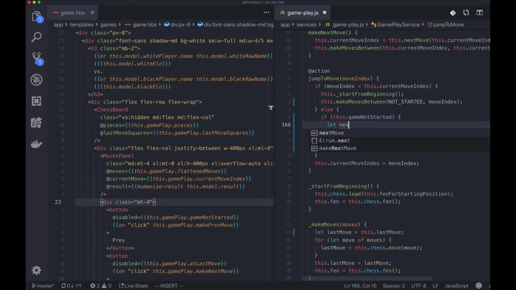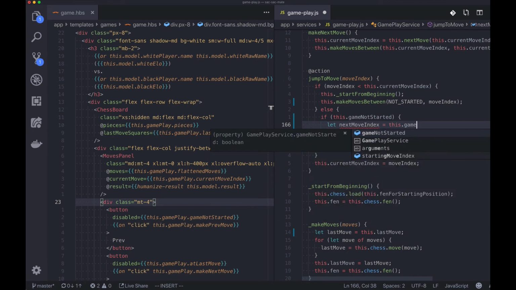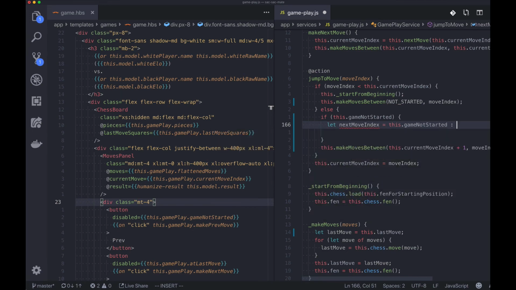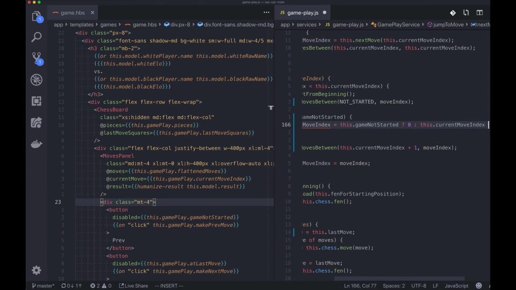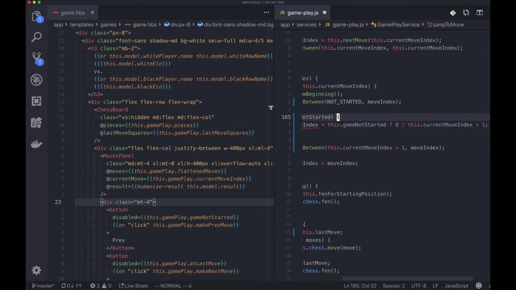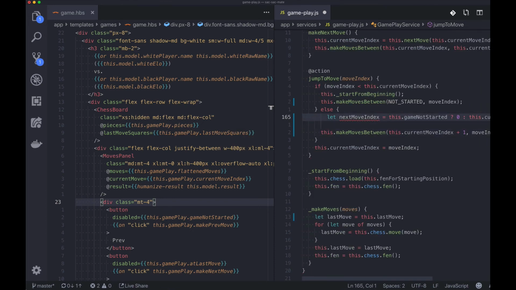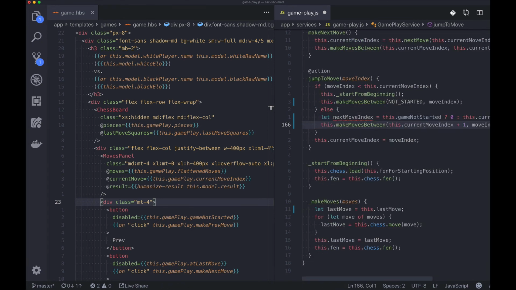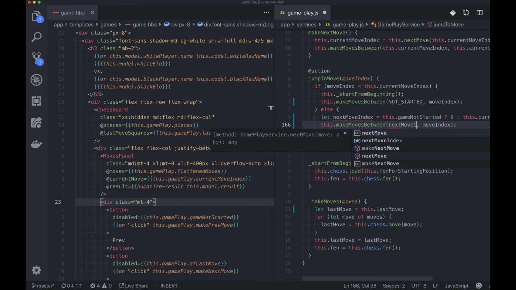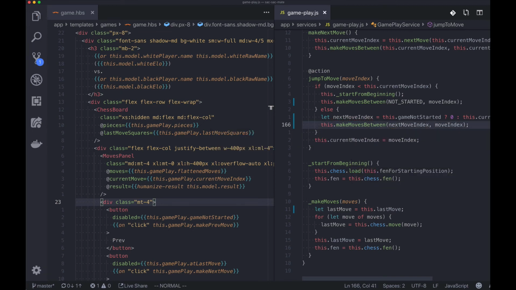The next move index is either 0 or this current move index plus 1, and then we don't need this conditional. And here we can write next move index.